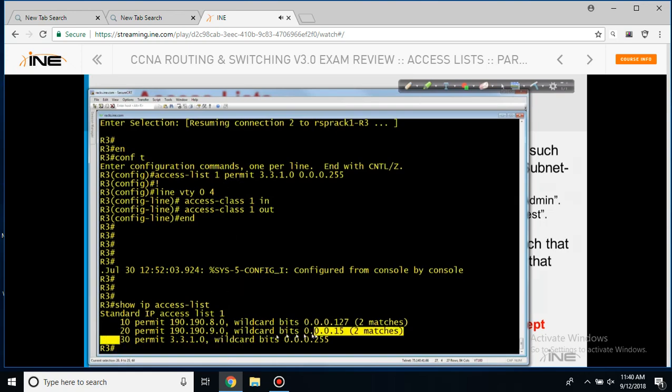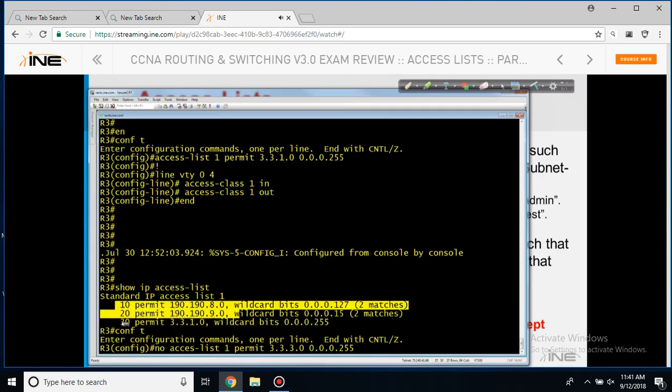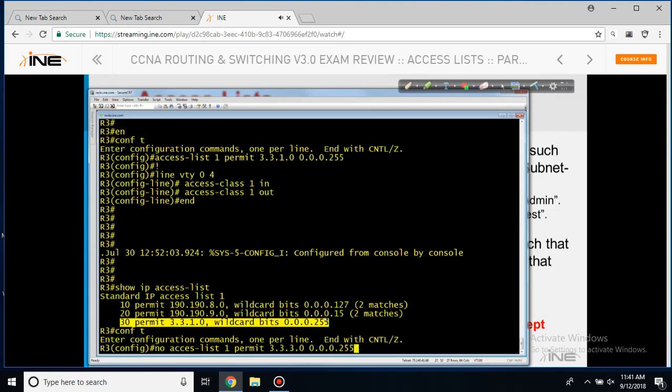So here's my dilemma. I need to get rid of this line. Can I just do this? No access-list 1 permit 3.3.3.0 0.0.0.255. If I hit the enter key, will that accomplish my objective? Will it keep these two lines and just delete the third one that I made a mistake on?